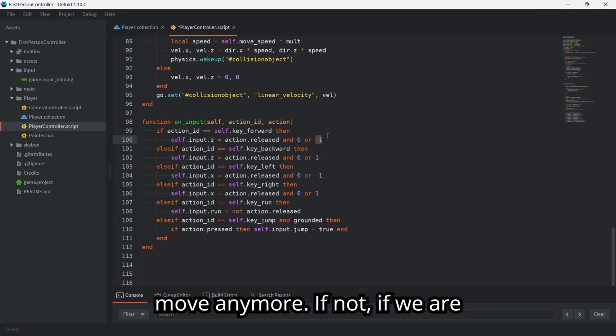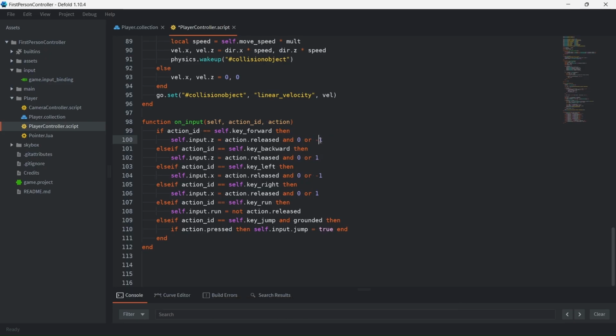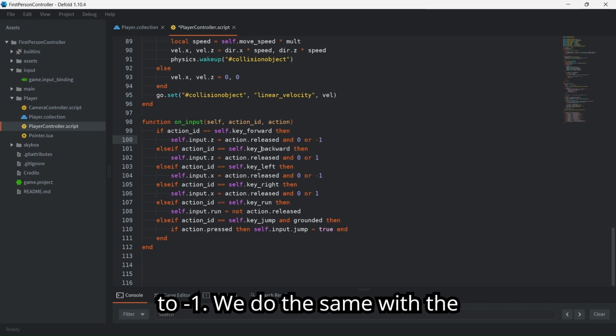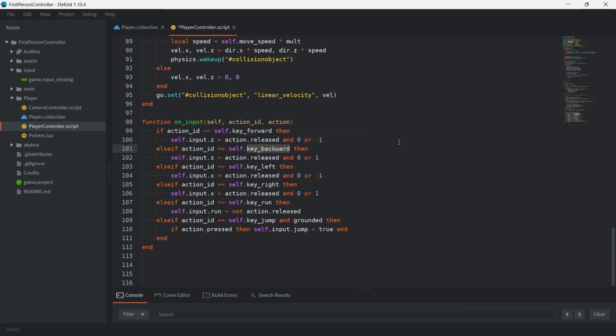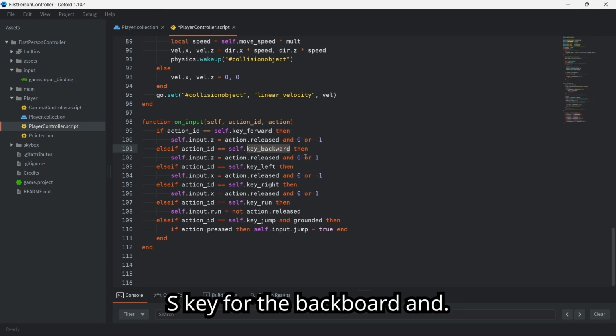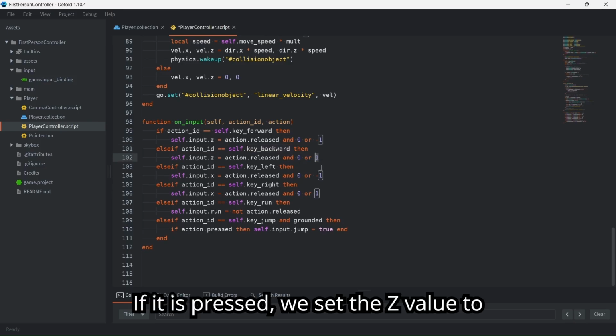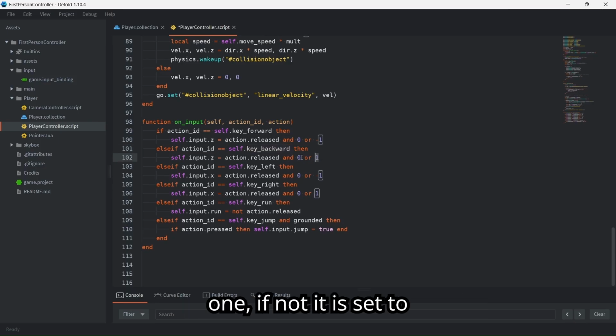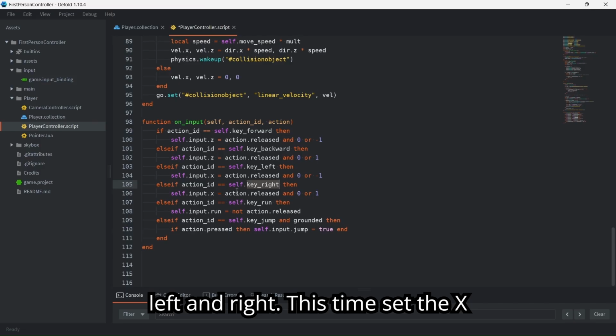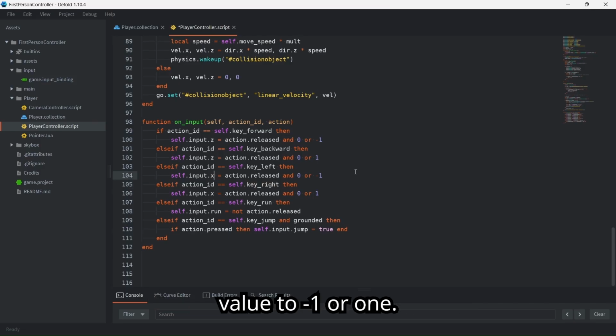If not, if we are still pressing it, then we set it to -1. We do the same with the S key for backward, and if it is pressed, we set the Z value to 1. If not, it is set to 0. Do the same for the left and right. This time set the X value to -1 or 1.